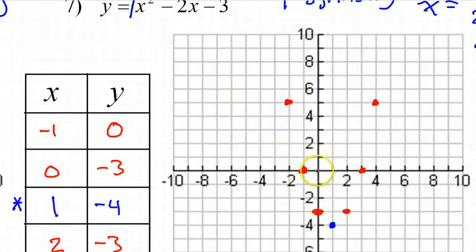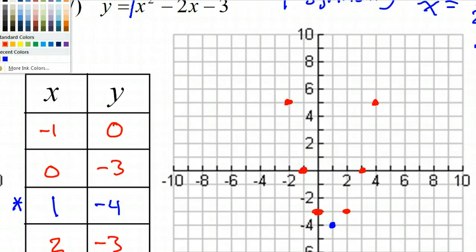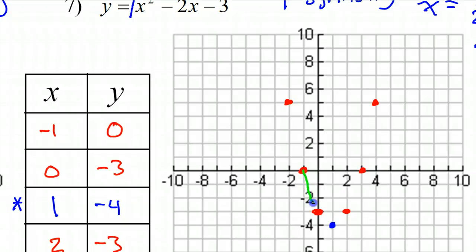Let's go ahead and draw the parabola. Make sure you draw the parabola all the way to the edge of your graph. Don't let it stop at these points. I've seen some students do this. Okay? Don't draw your parabola this way. This is not connect the dots. Okay? These dots are guiding us to a curve. You need to make your curve go all the way to the edge of your graph, something more like that. Okay? Alright, so your parabola should look something like that.